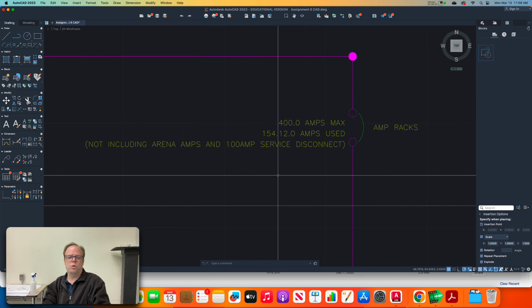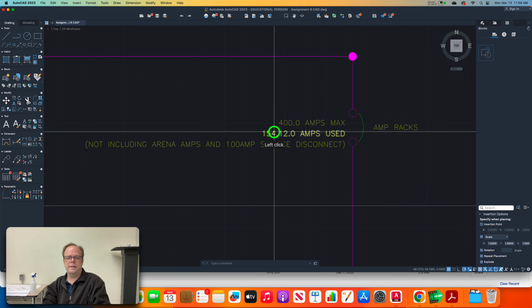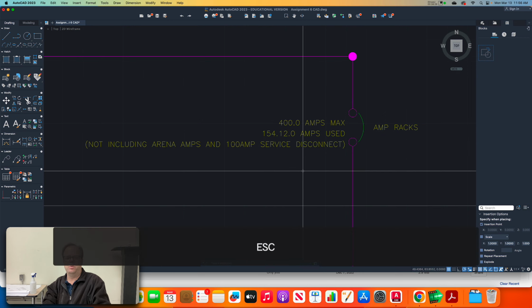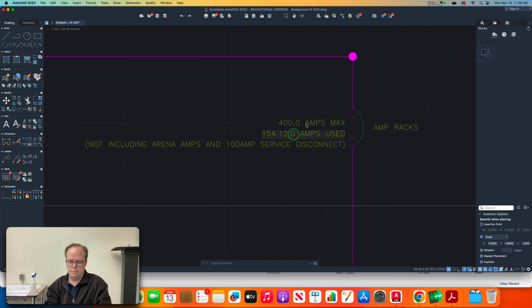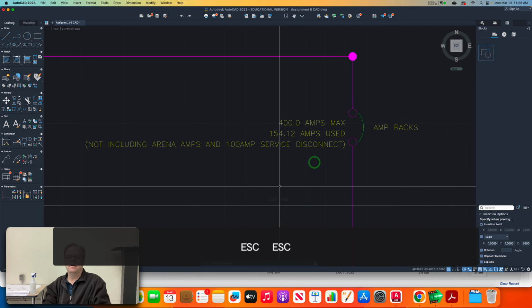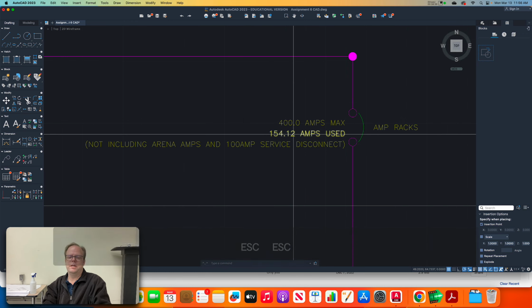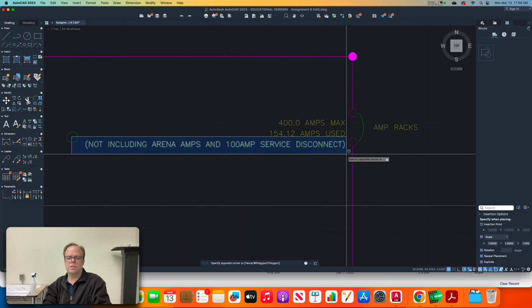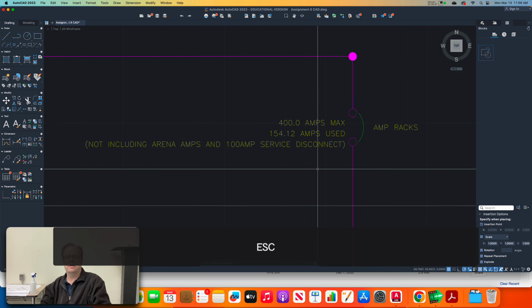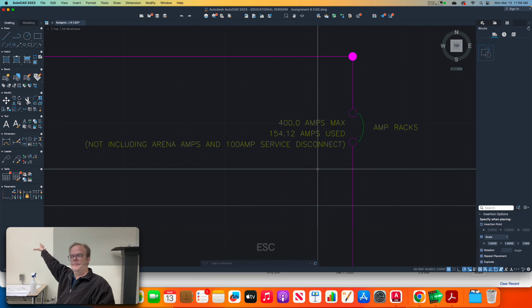And I've done all my work, and I think that I'm going to pull 154.12 amps off of this thing. I don't know what the 0.0 is. That's nothing. 154.12, that's how much I think I'm going to use. Well, that's less than 400, so I'm okay. However, I have this note here saying there is a bunch of other stuff from another space that also goes through this circuit, and I'm not involved in that. And therefore, I don't know how much is going to come off of that, but that's theoretically there.